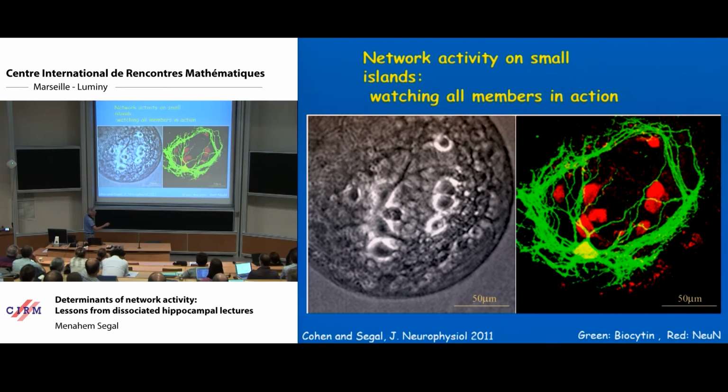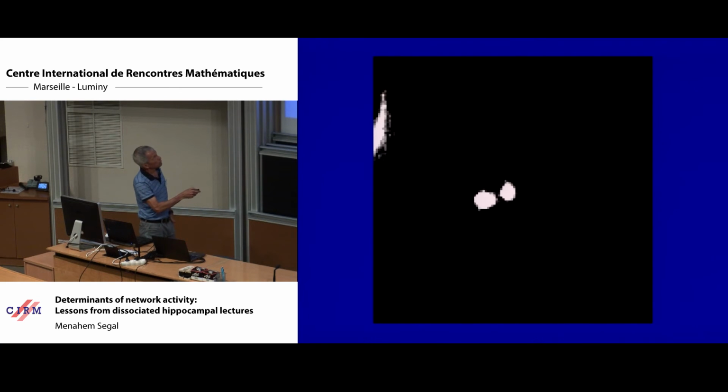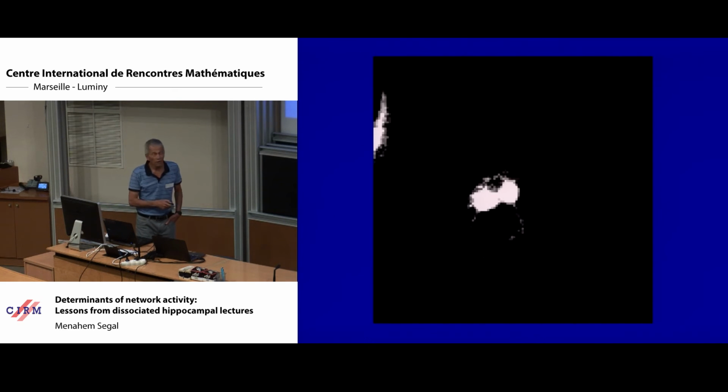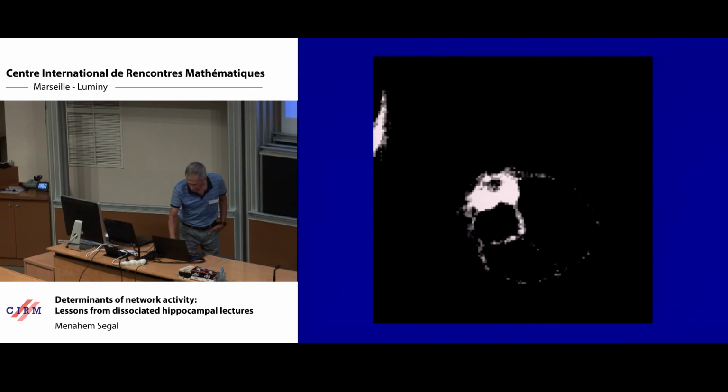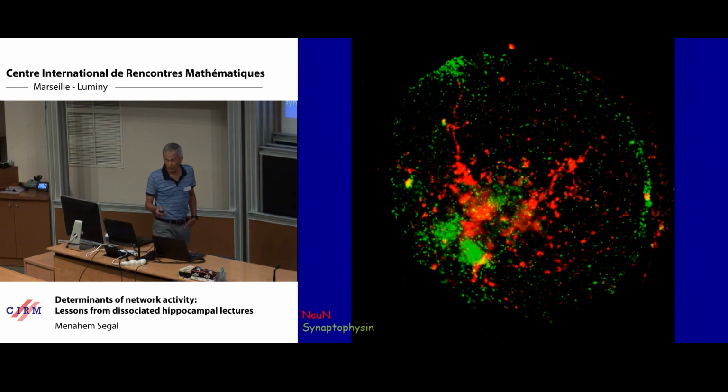This is an illustration of one cell that is filled up with biocytin, and the other neurons are all in the network. We can look at the activity of these cells and begin to ask questions like, for example, how many cells do you need to have a network activity, right? Very simple. These are two cells, an island of two cells. They fire in total synchronicity continuously. They do not need more than two neurons to talk to each other to be synchronous. Now you can take a network like this, mark with synaptophysin the number of terminals.